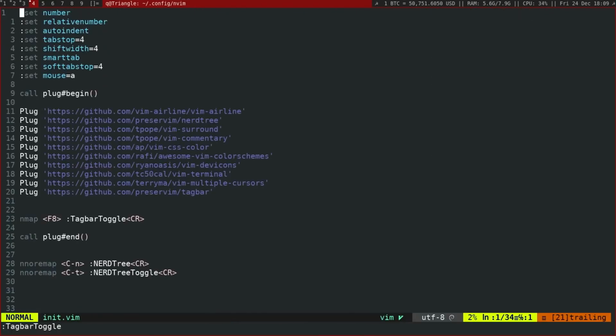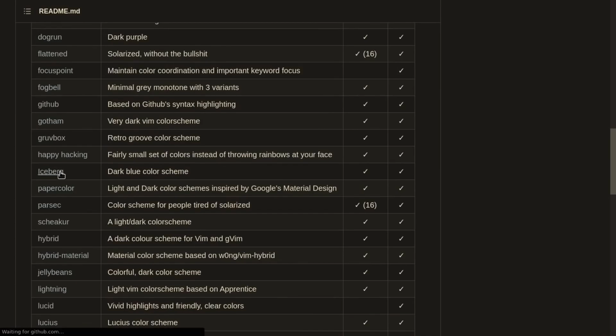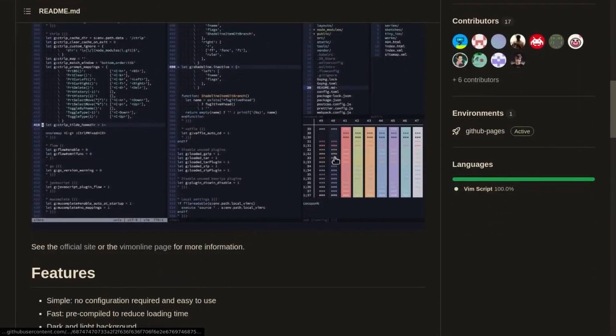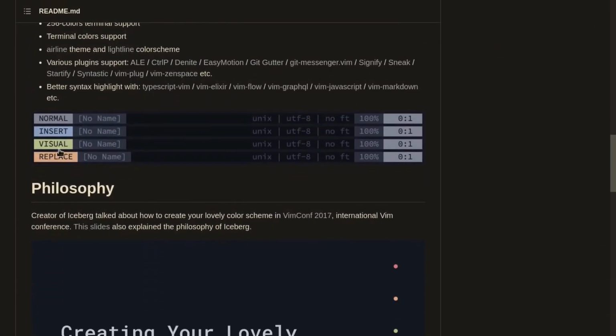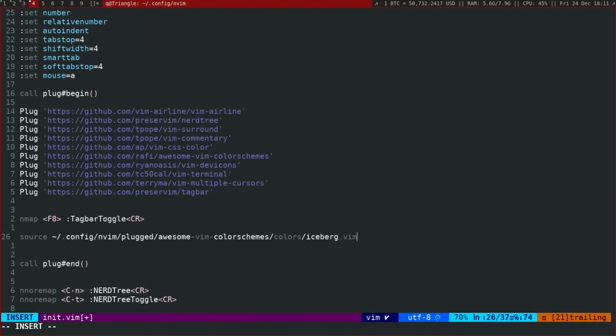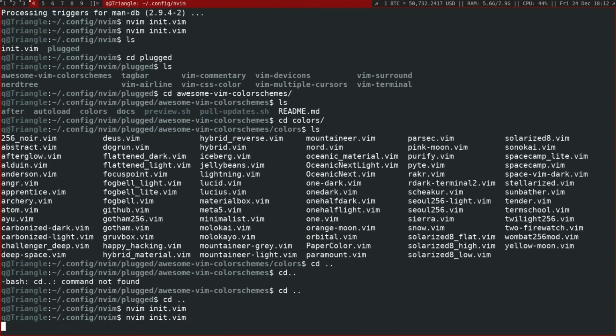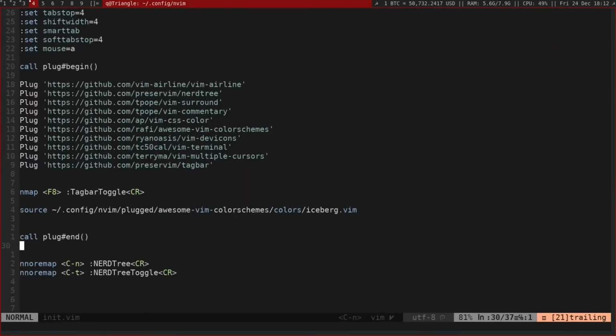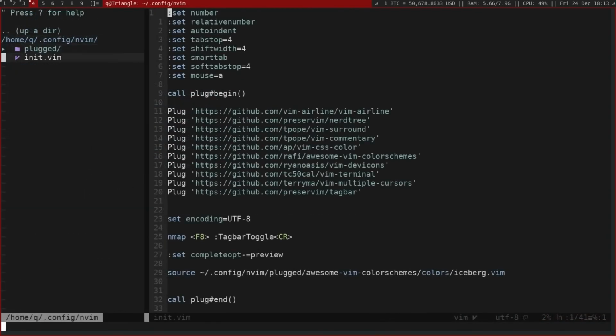Regarding the colors, in the GitHub repository you can look at various color schemes and choose what suits you, but I like the iceberg light scheme the most. All these schemes have already been downloaded to our device when installing the plugin and are located in the corresponding folder, as you can see on the video. All that remains is to register the scheme we have chosen as a source. We reboot and see that the color scheme has changed. Icons and file icons have been added to the Explorer.